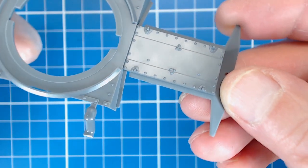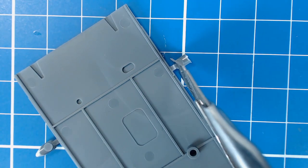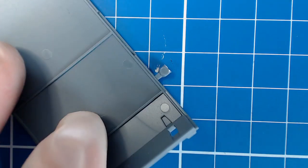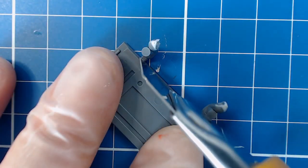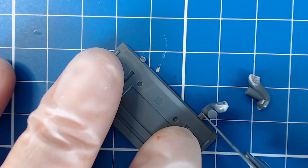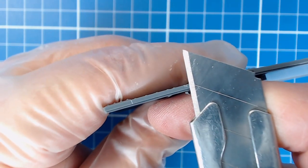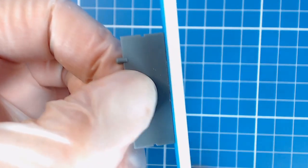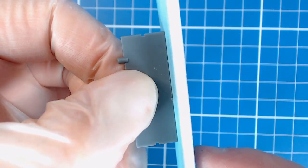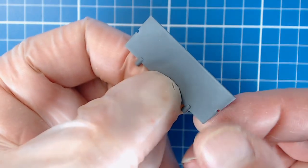The hull pieces look good and the outside surfaces are clean and free of scars. We use our knives to trim the sprue gates. I use several cuts to clean up the gates — if we use a single cut right by the part, the blade pressure can create stress cracks and pits. That's why I cut a little away from the part, then use a slicing action with my knife leaving a small bump where the gate was. To finish I use a sanding stick, starting with the coarse side then finishing with the finer side. Our parts must be smooth and once painted should show no evidence of the sprue gates.